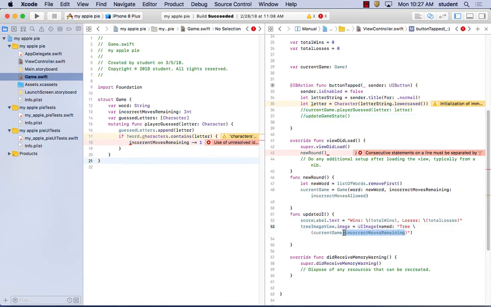I'm going to copy it again and put it in here. What am I doing wrong? I swear I spelled it right. S for moves. Am I spelling it wrong? Copying and pasting it seems to work, but when I type it, it didn't seem to work. I don't know what's going on with that.